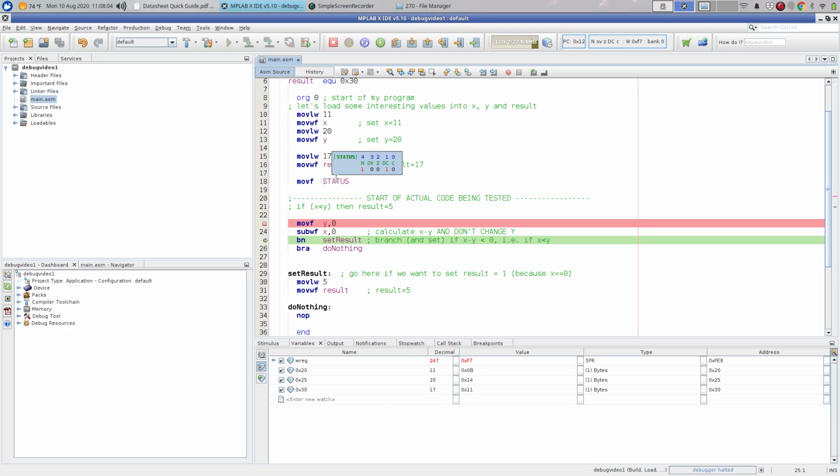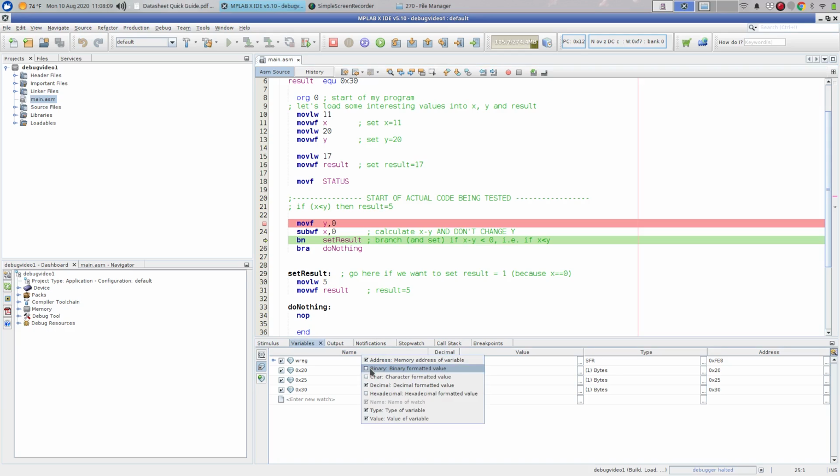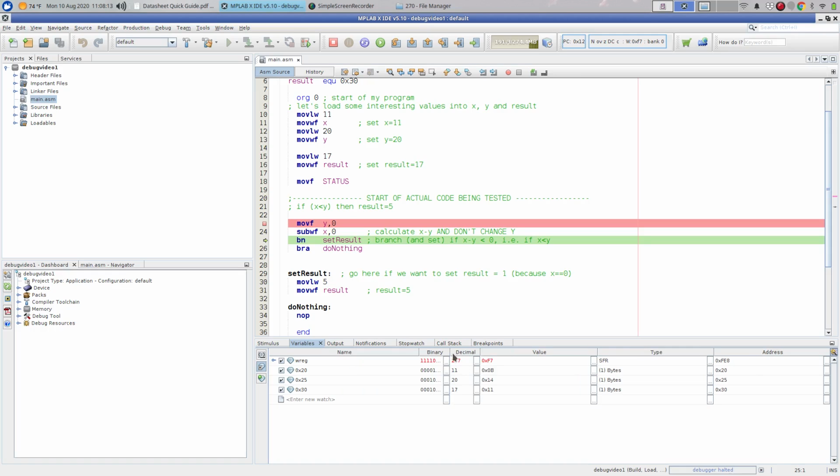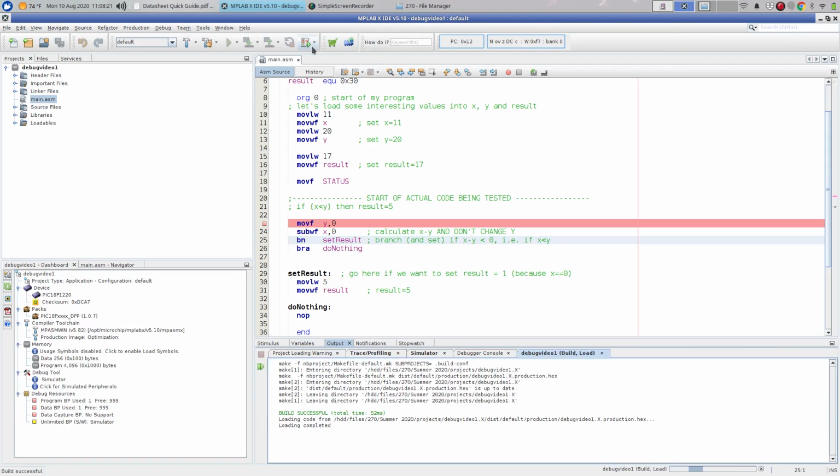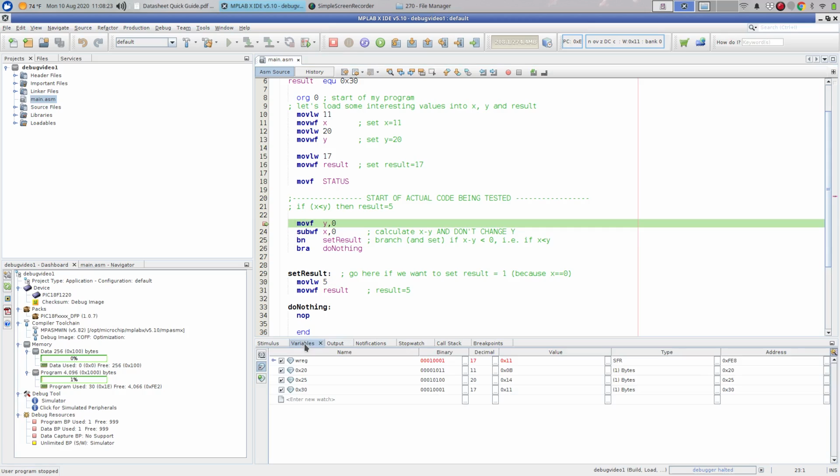And all of this stuff, setting up fields down here, if you want to look at something in binary, you can right click on anything in the header and check the binary box, and now we've got a binary field. And we can make it larger if we want. Being able to stop and rebuild and simulate and come down to variables, well, that takes a long time in Lab 1, right? By this point in the course, you've done it more than a few times. It starts to get faster. This is all just practice.